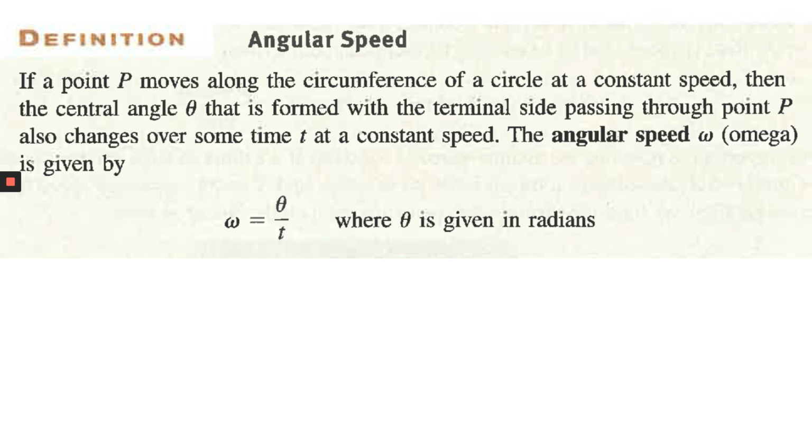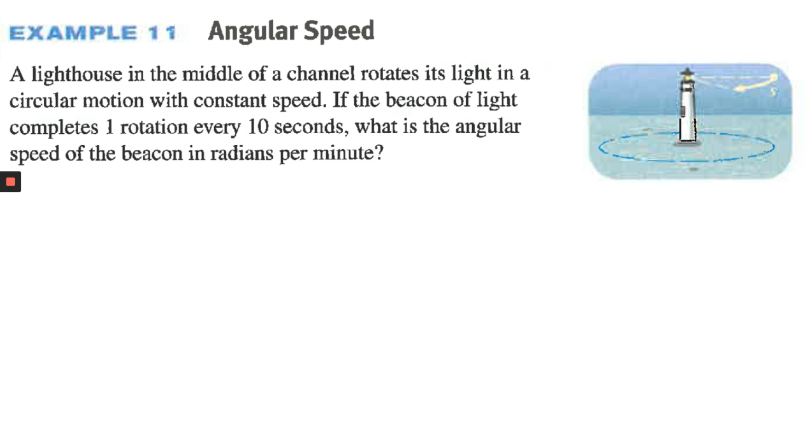All right, angular speed. This is how fast you are rotating, not how fast you are moving in a straight line. So if you have an old vinyl record player, you'll know that they come in RPMs or revolutions per minute. That's an example of angular speed. So we use omega for our variable. That's equal to how many radians we've covered, right? The angle that we've covered divided by time.